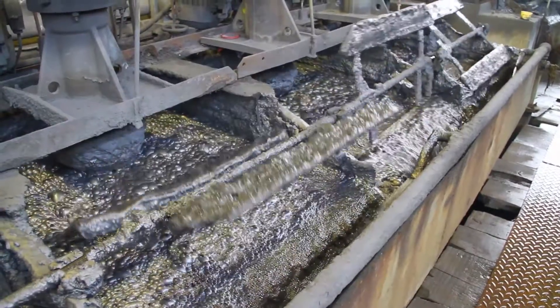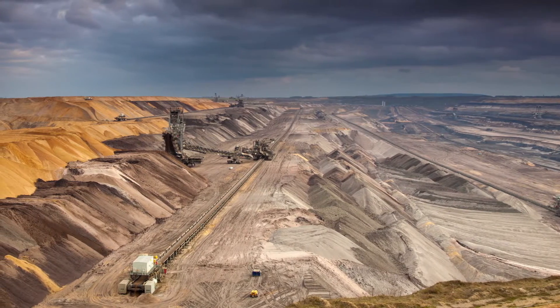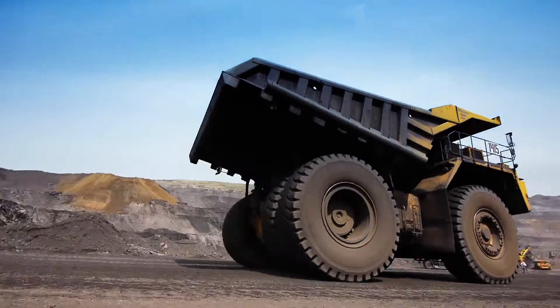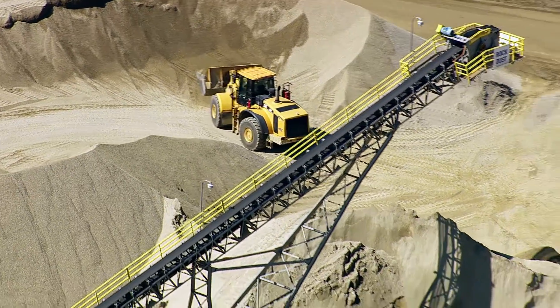The key to maintaining their success now is to improve efficiency of their operations. At the heart of process development for new ore deposits, particularly now that they are becoming far more complex and low-grade, is to get a complete understanding of the ore body right in the early stages of the project. A good understanding of the complete ore deposit is key to the approach that we adopt in developing a process design, and our engineers are well experienced in the test work aspects of this, both in test work design and management, and then interpreting these results.